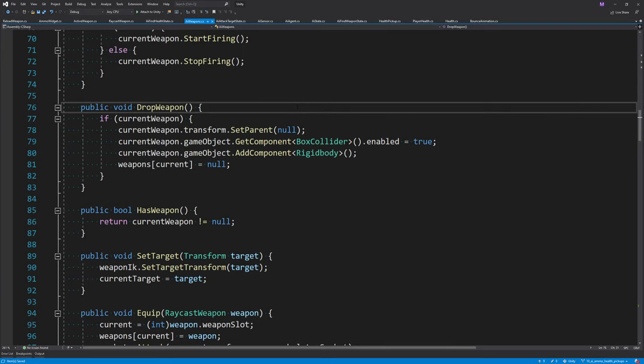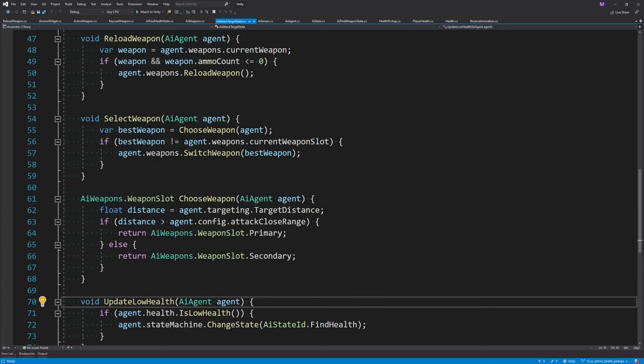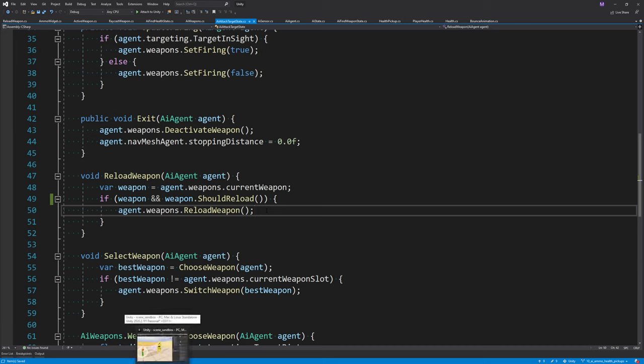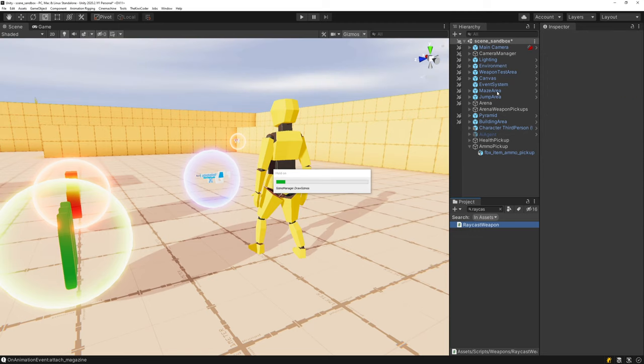That is inside the attack target state for the agent. So yeah, inside the attack target state, reload weapon. Here it's just checking if we have a weapon and the ammo count is less than 0. So yeah, here we just need to change this to should reload. Sweet.